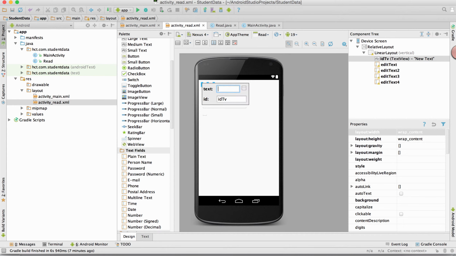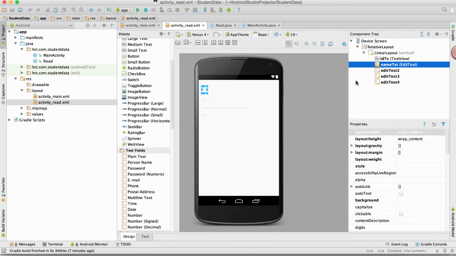Let me just remove the default text, whatever it is. Okay, now this one should be name txt. Now why is this txt and this one is tv, which is text view? Because this is the ID, this is the text view, and this is the edit text, which is supposed to be changed. I can change the name, the grades, the score, the surname, but the ID, which is database generated, I don't want to change it.